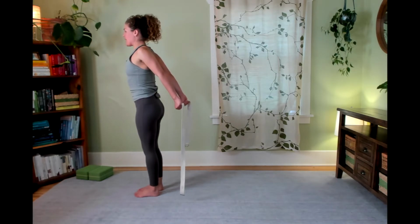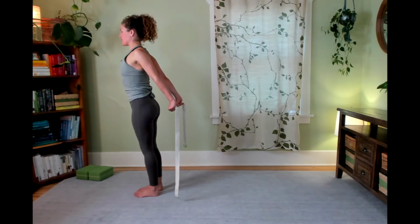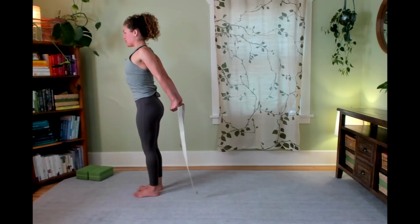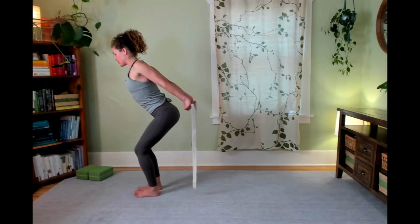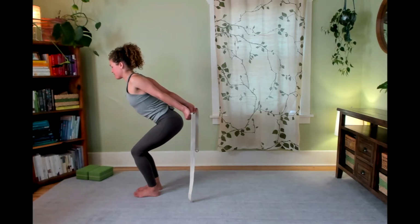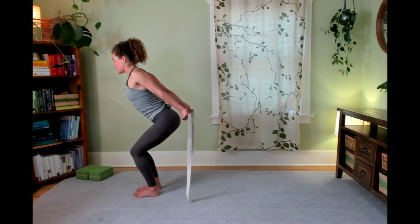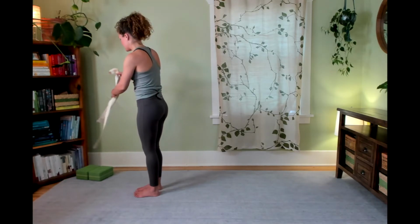All right, once you've got that, try to tear your strap in half by pulling your arms apart from each other. Feel how that strengthens up your arms and back. And then we're going to take a deep breath in, opening the chest. And on your exhale, sit back into chair pose. And can you keep reaching your fists back here and up towards the ceiling? We'll take one more deep breath. And then exhale, come to stand. Release the strap down.